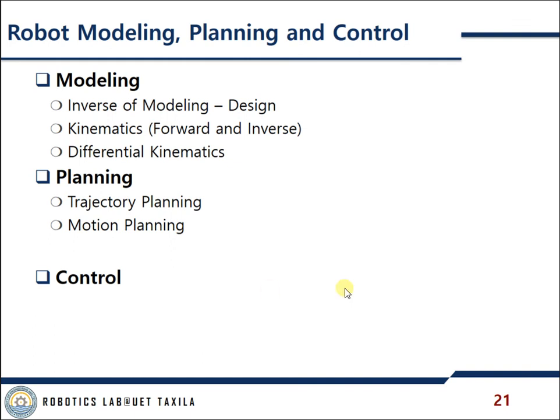Again, the control is very simple. It is the realization of the motion specified by the motion planner, by the control laws, and requires the employment of actuators and sensors. So what we do is we generate the motion planning, we generate the plan, we give it to the controller based on the model, and execute it. Simple.